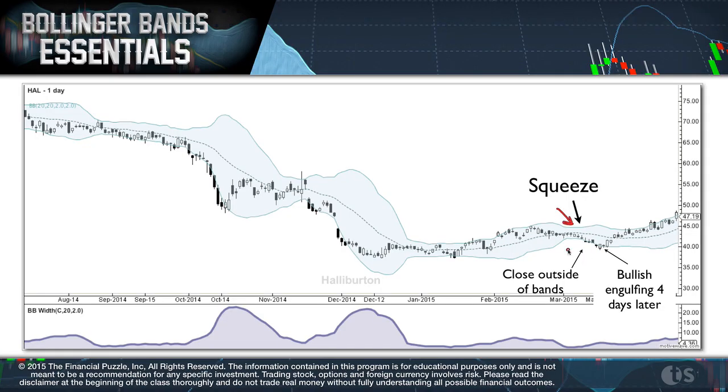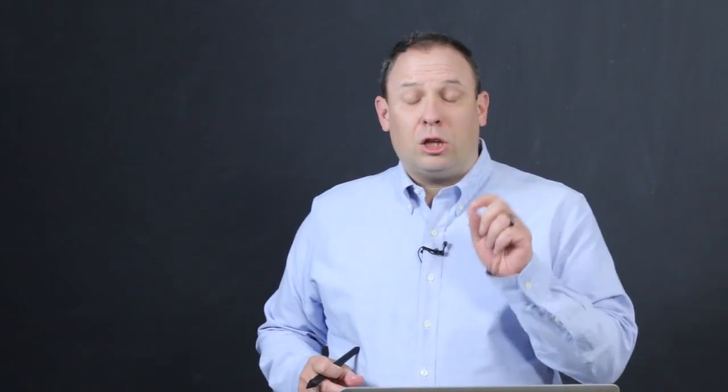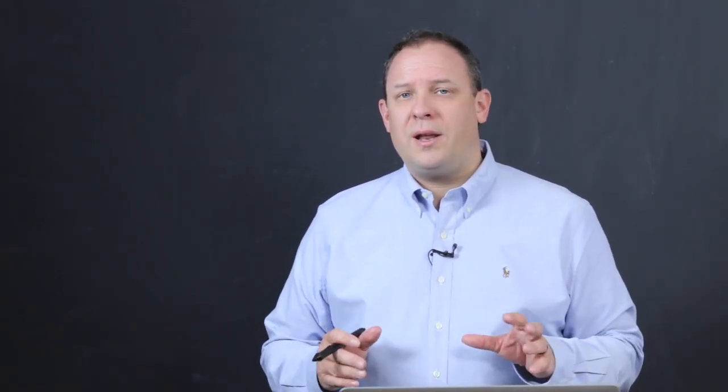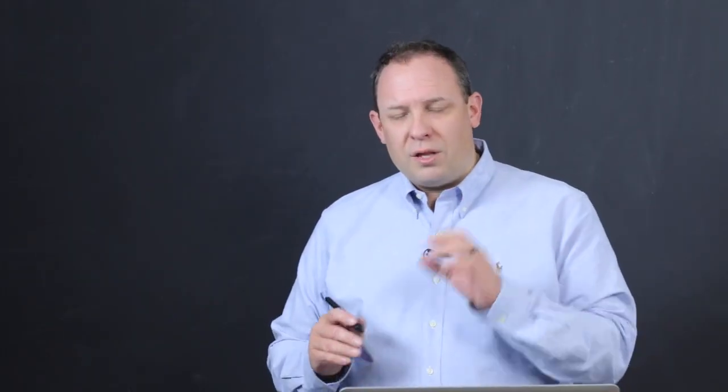You see the squeeze, you see the close outside the bands. Now notice the weakness that's in here. These are very small candles, so it's not really strong momentum at this point. You've also started to establish a base. If you look here, you can see we're establishing some support. And as we get back down to that level, we've got a bullish engulfing candle. It's just 4 days after we broke and closed below the band. And so when you see that right there, in this case it was exactly 4 days. Usually it's within 2 to 4 days, occasionally 5 days, but usually within 2 to 4 days, there's your head fake right there.